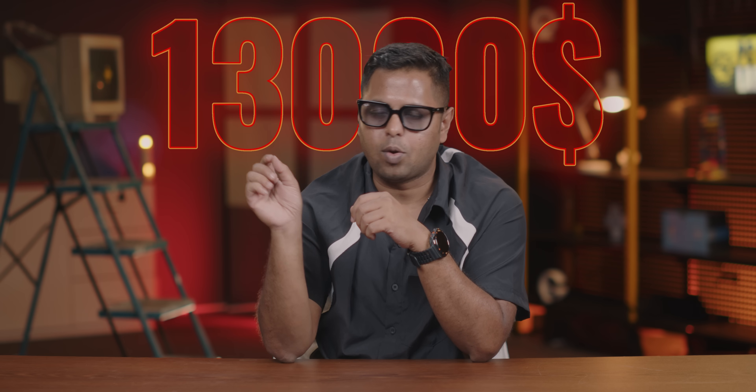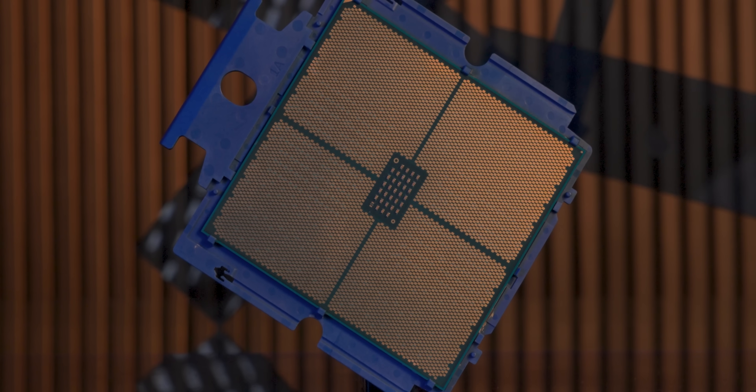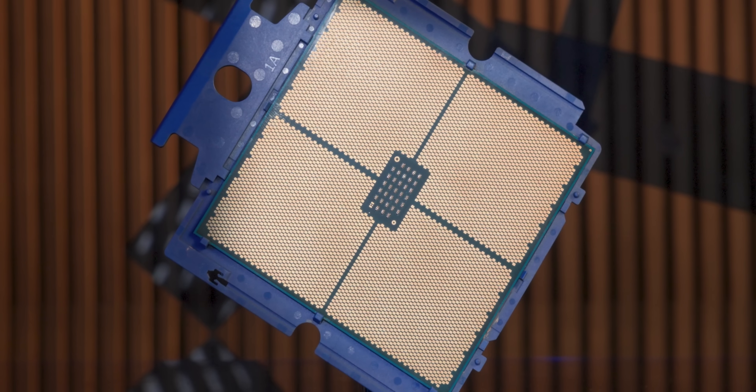Actually, there is another variant of this CPU. We have this engineering sample — it is a little used, a little bit used, tested, non-tested, and packed. The 9950X3D CPU is around $13,000. So this is a very good budget in terms of the price range. We have a brand new engineering sample, not tested, not used. If we have a new engineering sample, this is a very good option in Bangladesh.